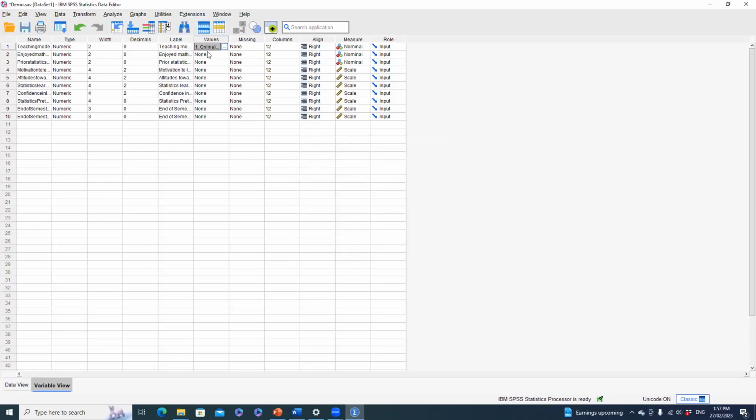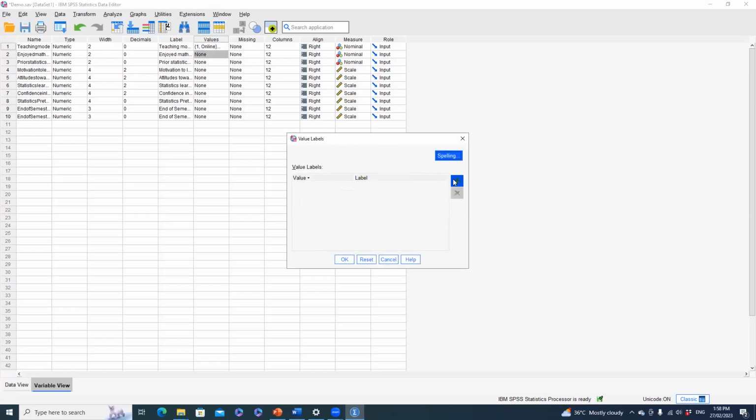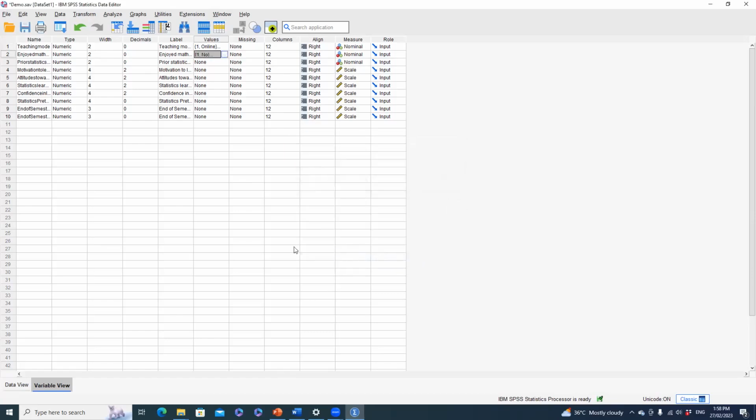So you can see here in the values now that our labels are already imported, and that means we don't have to keep asking questions like, what was the 1, what was the 2, what was the 3, and so on, as I often find myself doing. Okay, so the next categorical variable we have in the set is our enjoyed maths variable, which is basically indicating, did they enjoy doing maths at high school, yes or no? Again, we click the add on there. A 1 is no, I didn't enjoy it. Add again. A 2 is a yes, I did enjoy it, and we click OK.